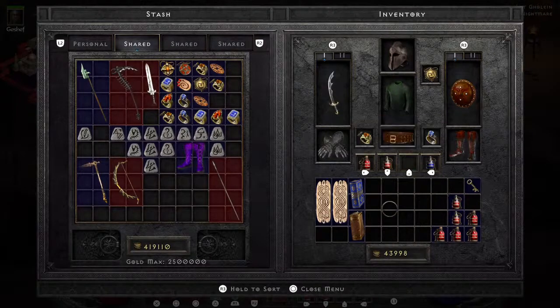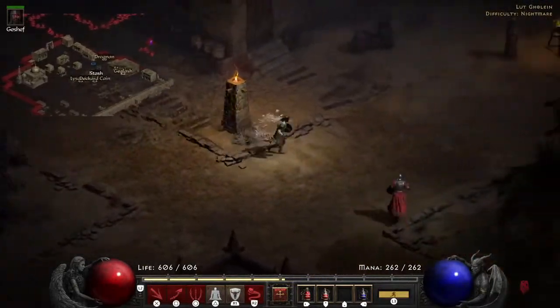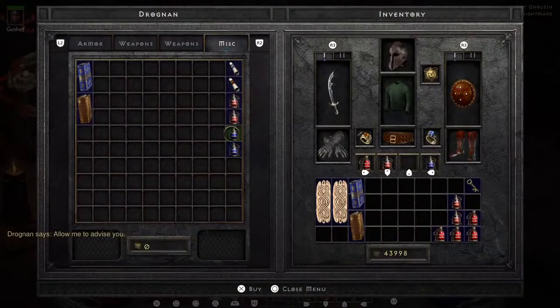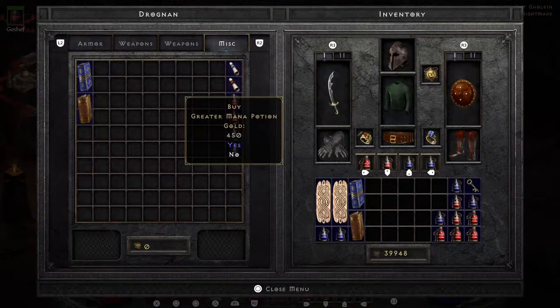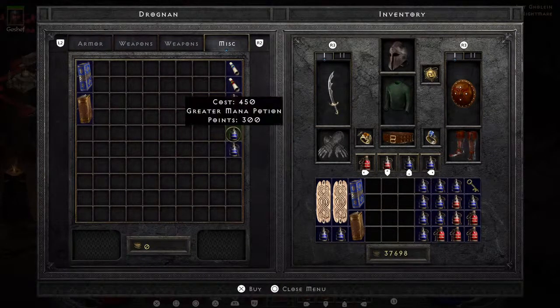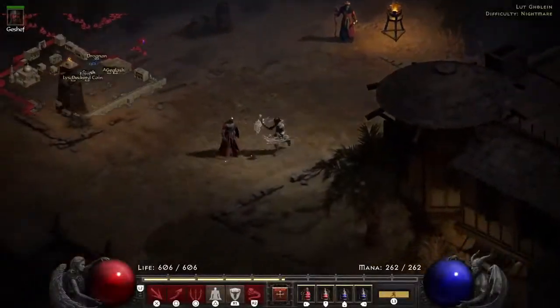Potions. I think this is the guy that has them. Allow me to advise you. We shouldn't really need any health. See, these are like the same thing though. I don't know why the game works that way now. It's weird, but I don't know how many of these shits we'll need. And I'm fucking stacking up. That should be good.